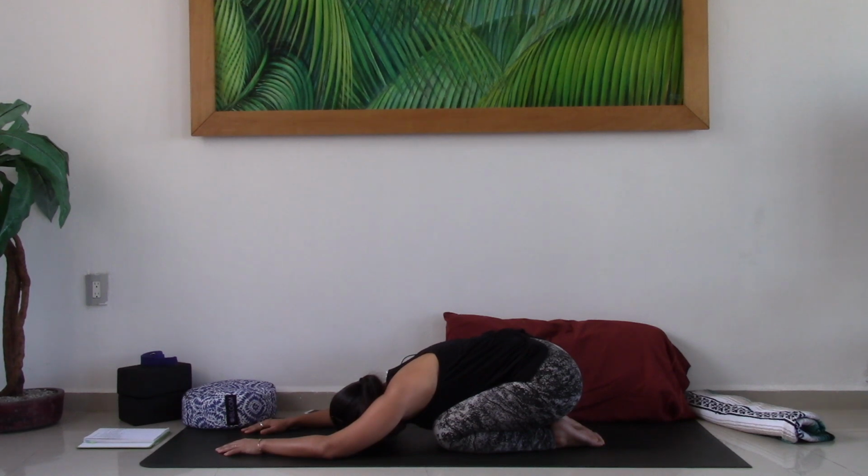And if an intention has not arisen for you yet, that's okay. You can use these inward-looking poses to continue to inquire and to continue to allow things to come up and to continue to formulate your intention. It's also totally okay to have more than one intention, though we want to try not to have a whole laundry list of them.